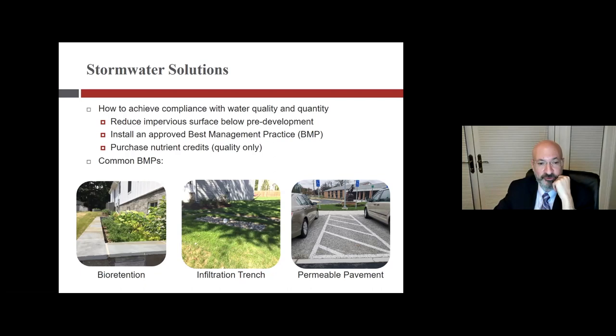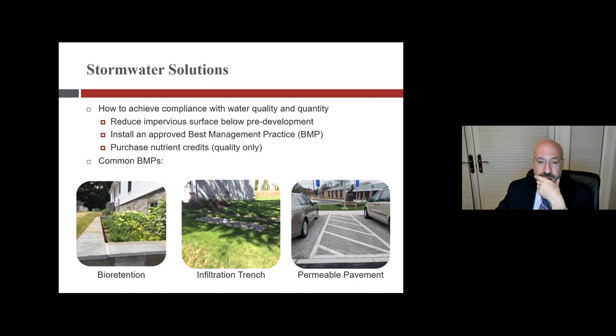A council member asks about the lifespan and cost of permeable versus impermeable pavement. Christine explains that stormwater management permeable pavement consists of more of a system — it's not just pavers. It tends to be more complicated to build, with more materials including gravel layers and sometimes under drains, as at the community center. They also must be situated on the right types of soils. They're very complicated BMPs and therefore not as frequently used as simpler options like tree boxes. Lifespan is probably pretty consistent with conventional pavement.